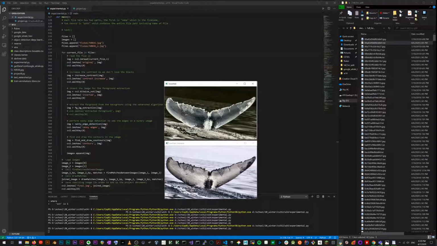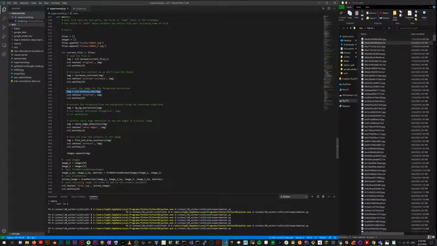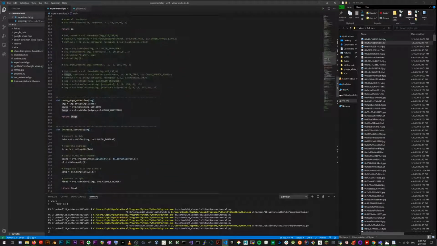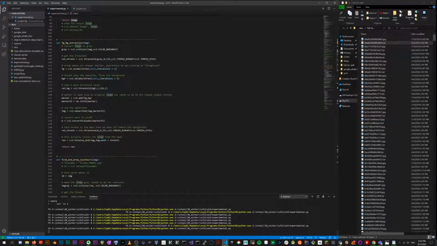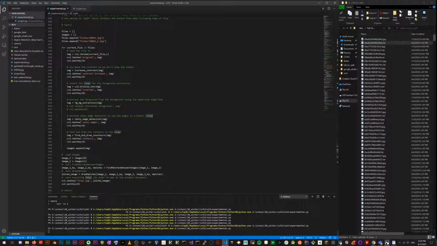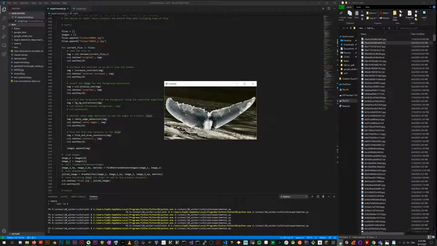So this is just a middle step. Unfortunately, I won't be able to show you the next two steps, which, if we're looking over here at the code, this is the flipping, and then we're about to do something called the foreground-background extraction, and that's the actual thing that uses the watershed algorithm. It's just up here, and you can see we do a couple things in here, but I will just continue.